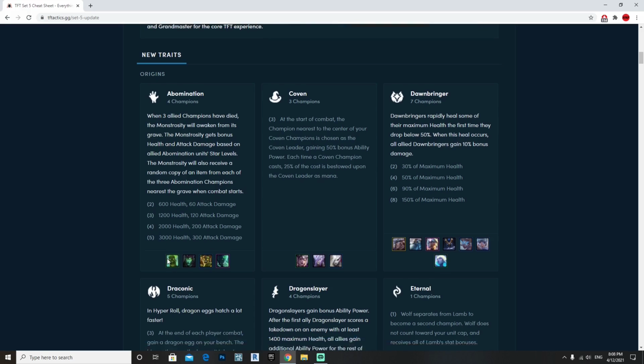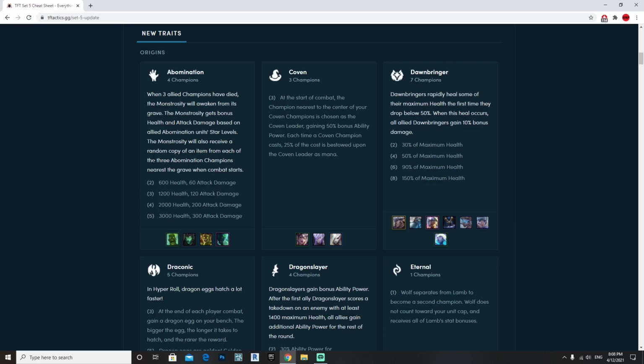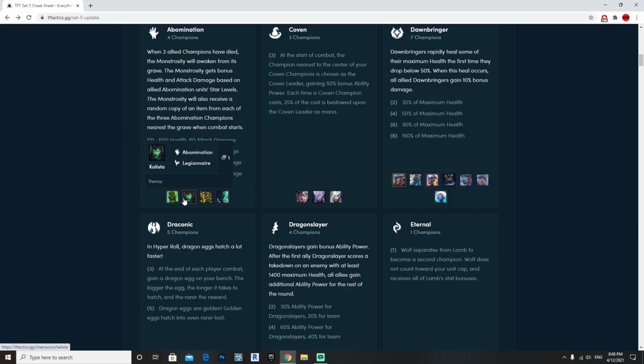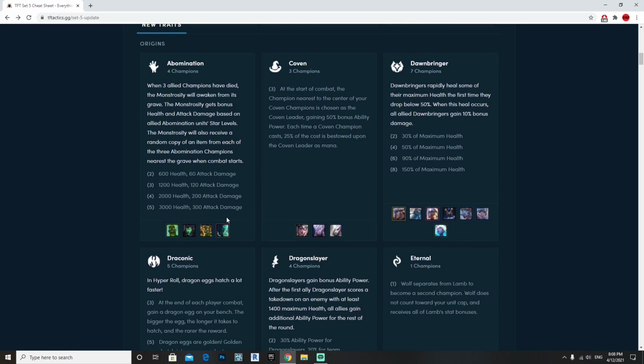So basically you have these abomination champions, which you can have up to 5, and the abomination monstrosity will give you 600 health, 60 attack damage, all the way to 3000 health and 300 attack damage. So we have the 2 cost Brand, the 1 cost Callista, the 3 cost Nunu, and the 4 cost Rise. So these are our abomination champions. And of course you're gonna need an abomination spatula, because we need 5 and there's only 4, and we don't have a chosen mechanic, so that makes sense. And if you have 5 of these, you will have an extremely strong Scion monstrosity, which will attack everyone and will get a copy of 1 item from each of these champions, which have to be nearest to the grave.